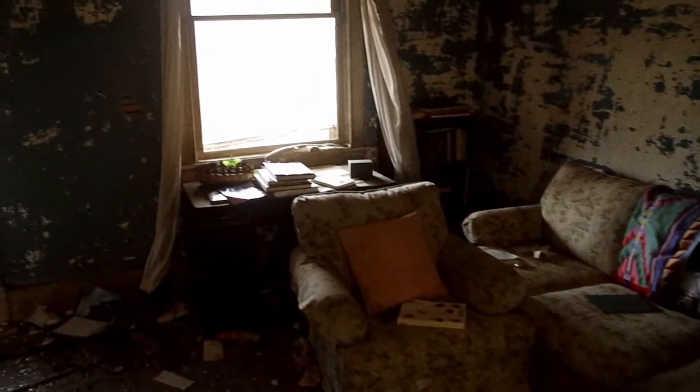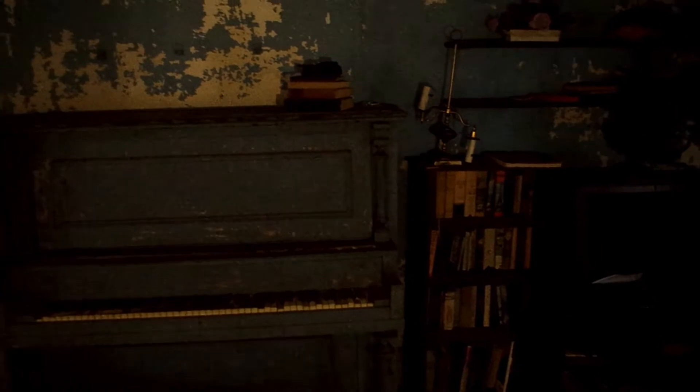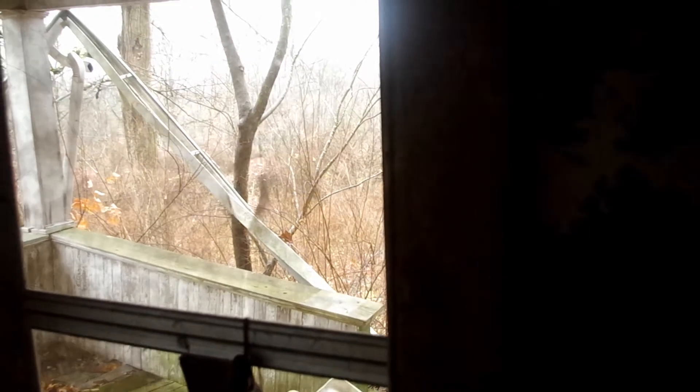Moving on to the left, looks like we have a nice living room with a nice blue and white wallpaper contrast. Check out this setup — a nice piano, a blue piano matching the wallpaper, and right next to it a nice bookcase filled with old books. There's an old TV, unfortunately smashed, and a Christmas tree on top of it too — kind of sad; must have died during Christmas time. And then a nice rocking chair just chilling there. There are some ice skating shoes hanging on the door — there must be a nice lake somewhere on the property that the owners were ice skating around during the winter.